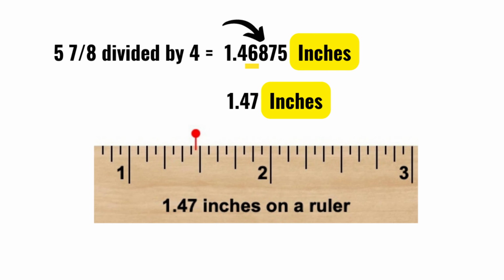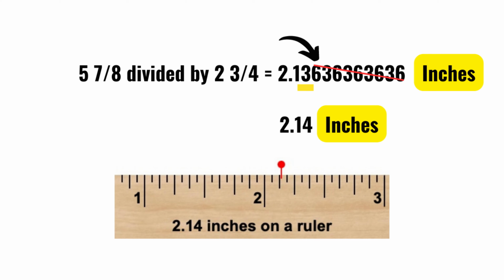For an example, the 5 7/8 divided by 4 came out to 1.46875 in inches. Let's round it off on the hundreds, which is 2 digits after the decimal. As you can see, next door is more than 5. So you have to raise 6 and make it 7. Once it becomes 7, everything after 7 gets dropped. So it becomes 1.47. And on the measuring tape, the 1.47 will be somewhere in between the marks.